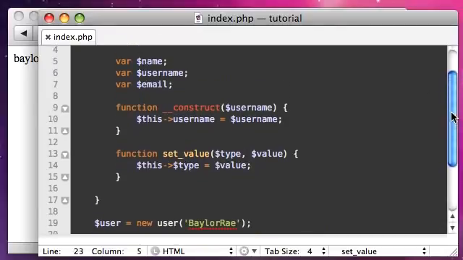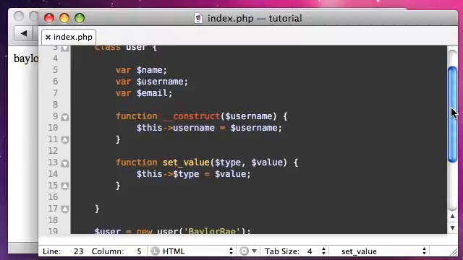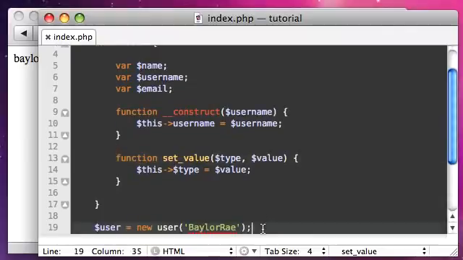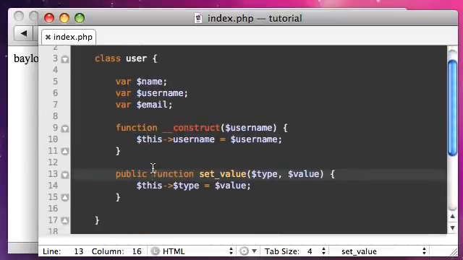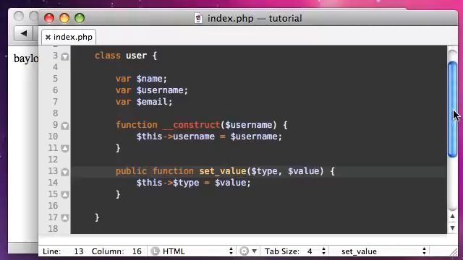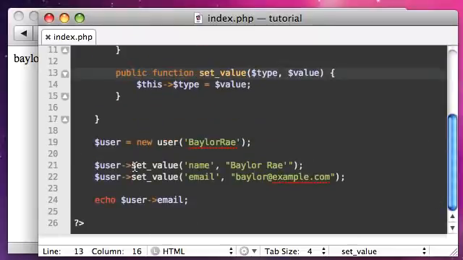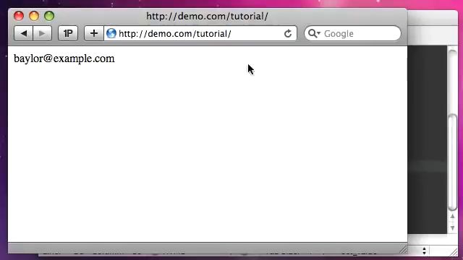So the next thing I want to show you are public and private. Now, those are the two really common ones that I use all the time, and I'm going to explain it. Basically, what we can do is we can say set value is a public. I don't know why I did that, but we'll just come back over here. We'll say our function set value. So this function is a public function. Okay, what that's going to tell PHP is that you can actually run this function outside of the class. So that means I can do this. So if I reload, nothing changes.